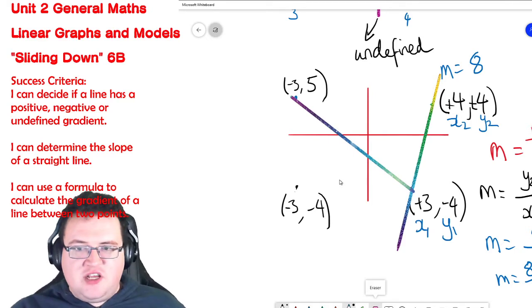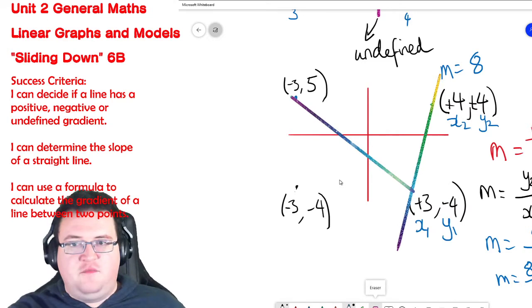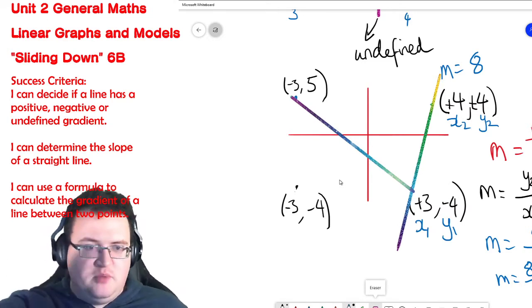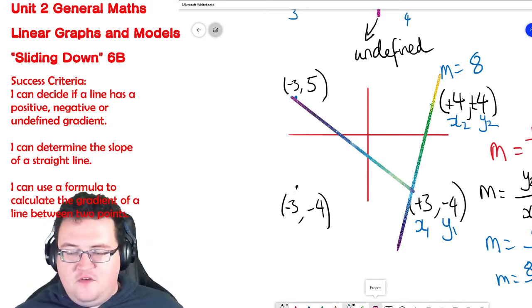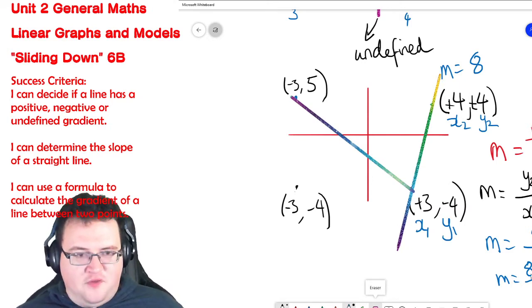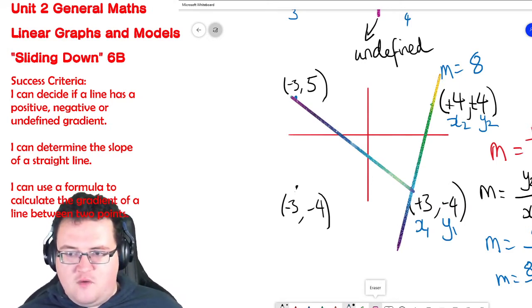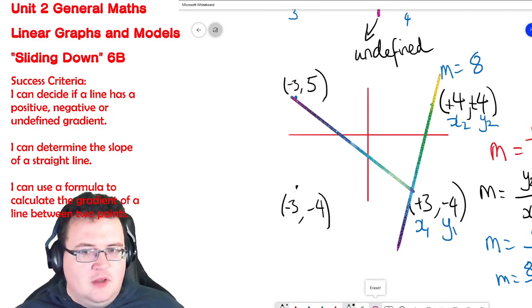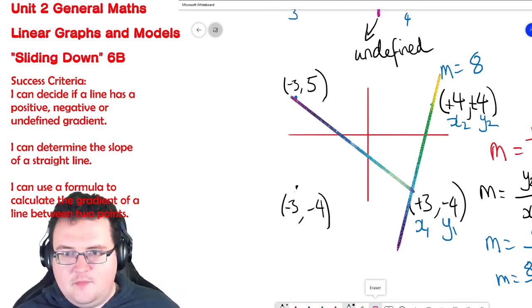If I look at my previous question and I do swap x1 and y1 around, so instead of being plus 3 minus 4, it's now plus 4 plus 4. If I swap these around, I suddenly have minus 4 minus 4 and 3 minus 4. So I simply swap the order around. Those negatives are still there, but this minus 4 goes over here, this 4 goes over here, this 3 goes over here. What is minus 8 divided by minus 1? It's still plus 8. All right?